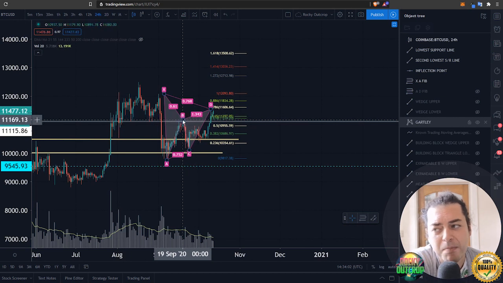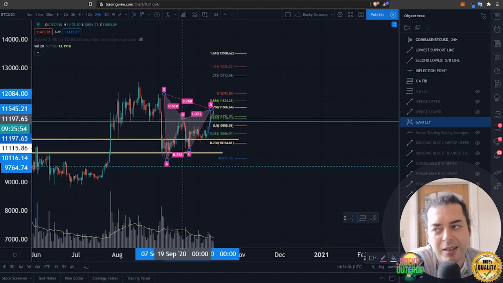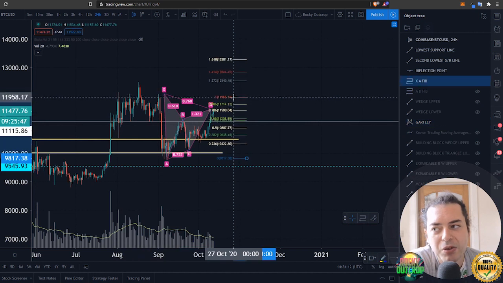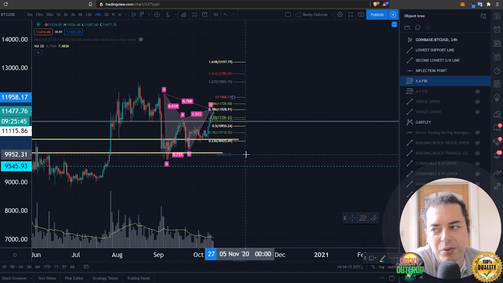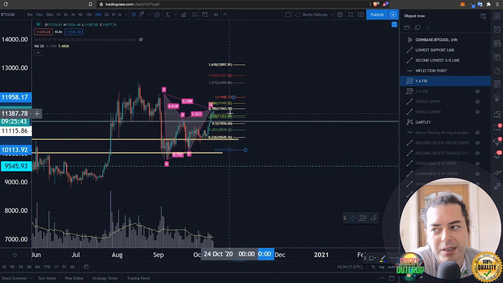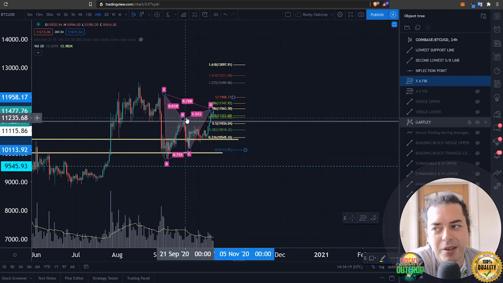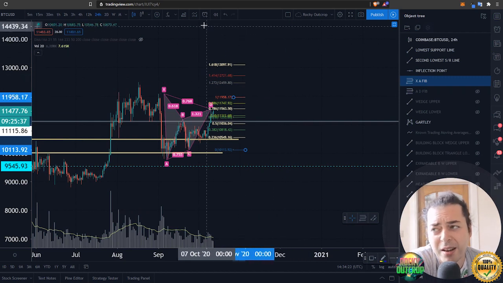Now, this B point came in at around about the 618. Frankly, to be perfectly honest with you, it would have been better had it been bang on the 618. But this is with regards to how we've structured this using the wicks. Now, if I draw this in body to body instead, you can see that that indeed is where the B point is. And we came up and we touched the 618 right there kind of perfectly with regards to that.